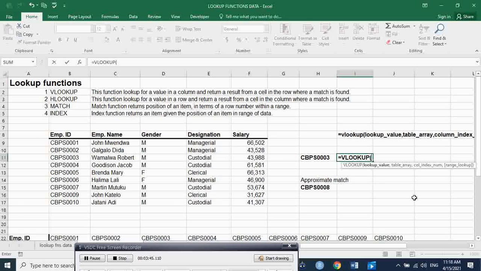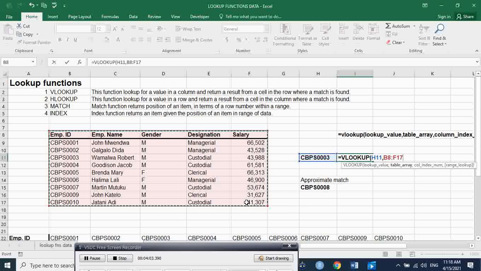Tab, lookup value: this employee who visited our office and wants to be paid, so I look for this number, comma, table array. This is our table, and my employee should be inside it. Remember to lock the table array with F4 so that when you copy down your formula, the table remains.